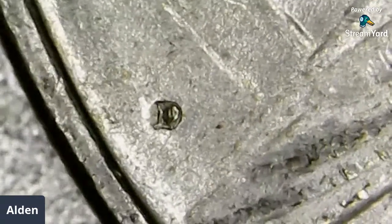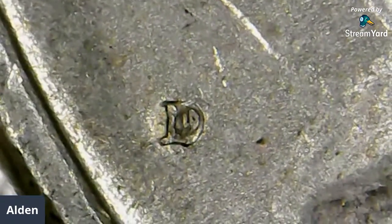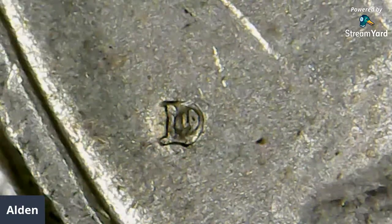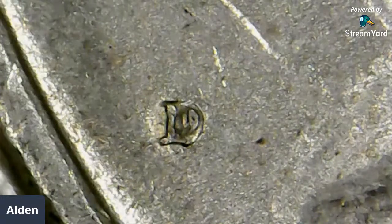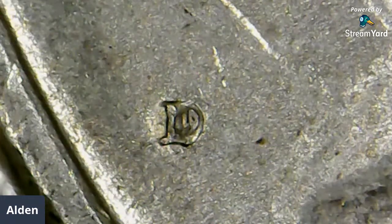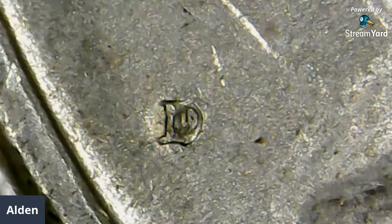Let me get a closer look at this one. Yeah, that's what it's going to take. That's a little closer look at it, Trav. Without doing the looking up and the research and pulling out a book, the vertical lines are too perfect and machined looking to me to be damage that would coincidentally look like repunch. I'm pretty sure that's an RPM. Yeah, I would be comfortable saying it's RPM, but not knowing what number RPM. I have no idea.